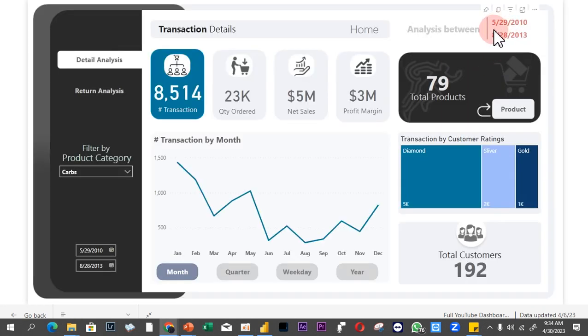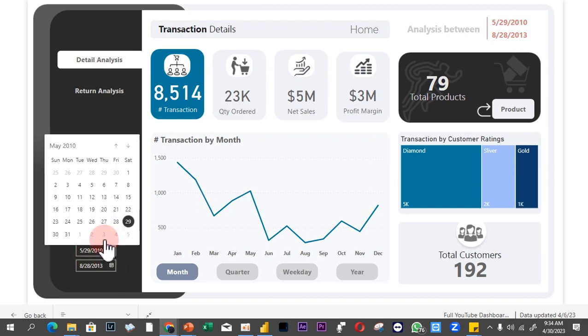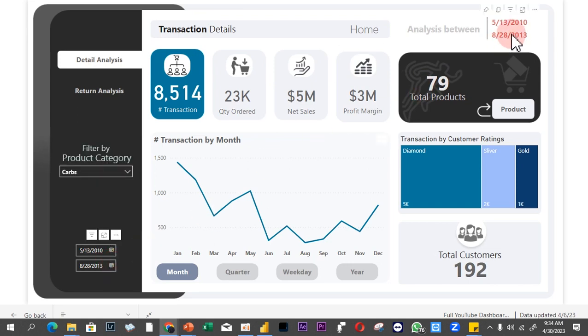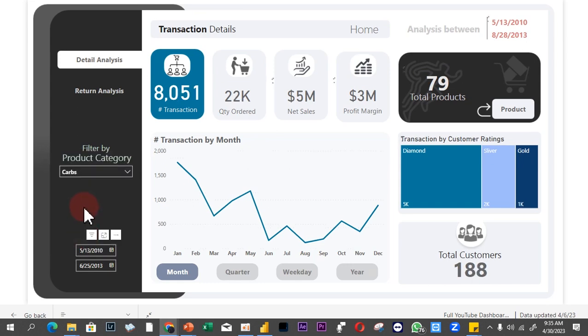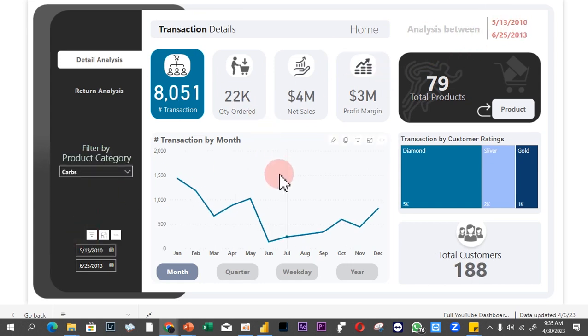Can you see it now? May and August. So between these two dates is what we are seeing right now. So we have the filter to add. We have to see how we can integrate this. We can select our date range here. If I do that here now, it's going to change what appears right in here. And you can select a different month. For example, I'm going to select like 25. That will update what I have here and what I have here, and the main home page would be updated.